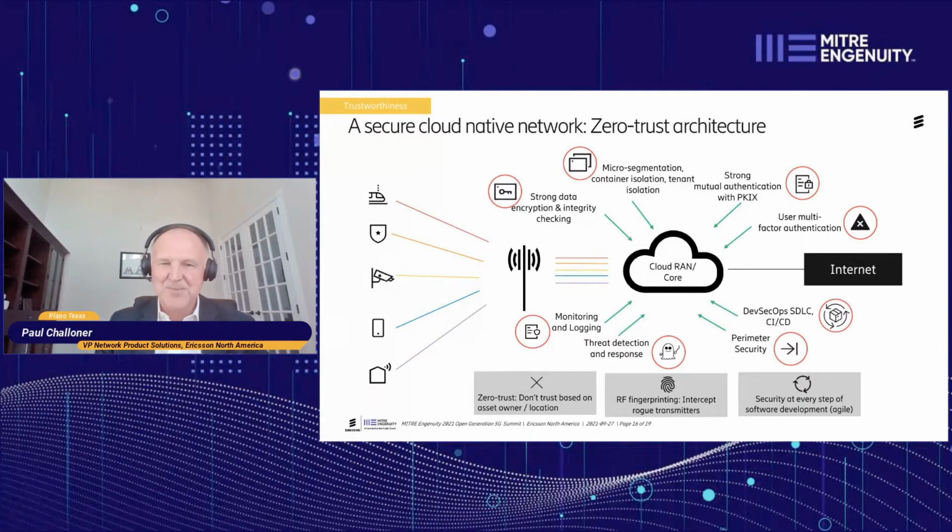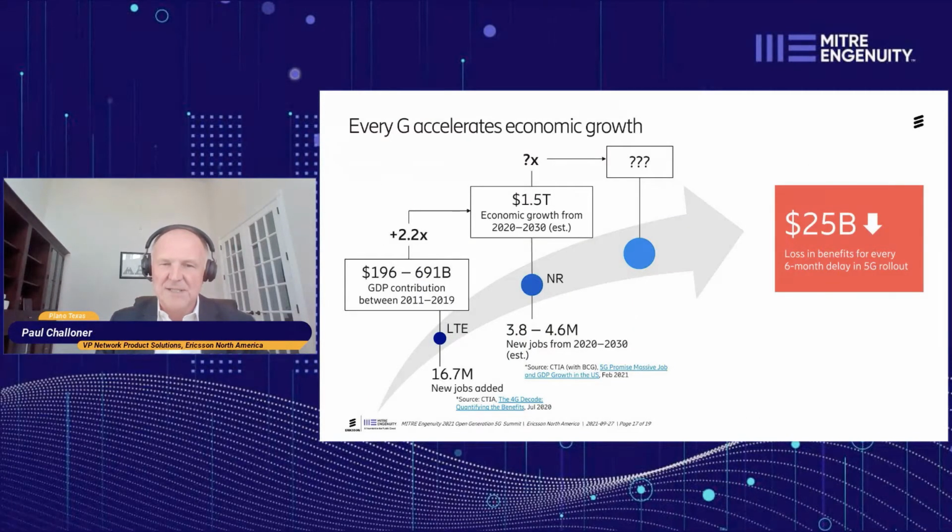If you want to go to the next chart, please. All of these use cases create tremendous economic growth and acceleration in the country. If we look at 4G, for example, in the CTI study from last year, somewhere between $200 billion and $700 billion of economic impact, with nearly 17 million jobs created as a result of 4G. Then our latest study, looking at 5G, puts that impact at 1.5 trillion. So more than 2x that contribution, and maybe 4 or 5 million jobs created. The question is, what will be that multiplier factor in 6G? I think it's tremendously exciting to see that as we define it over the next decade.